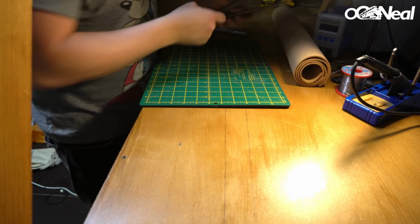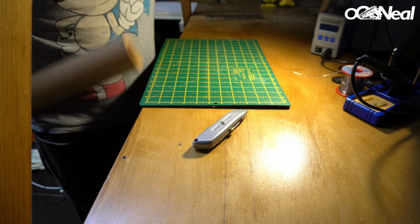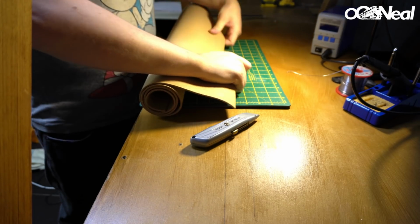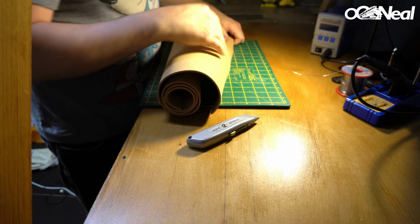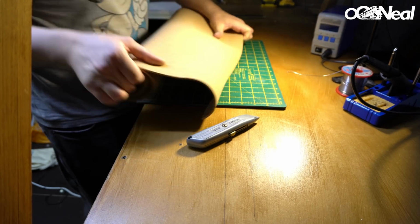Okay, we have our cork, we have a knife, we have some light. I'm going to have to cut some strips of this. It's only going to go in a straight line, which is great. And then for the points, we can trim out some shape for that. So I'm going to cut a straight line now.